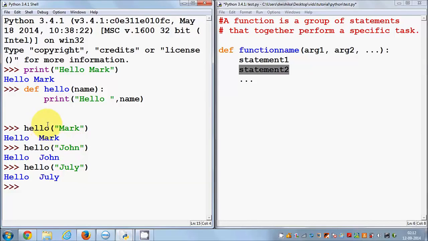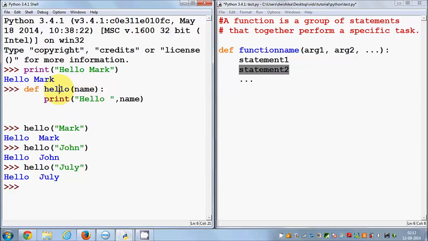So what this function has done for us is make our code really readable, because we are not rewriting this piece of code which is print. For example, suppose you want to perform 10 or 20 lines of code in one go, and these 20 lines perform a particular logic, and you don't want to rewrite them again and again.